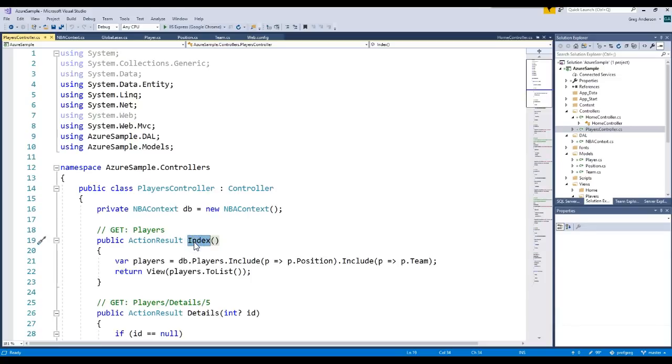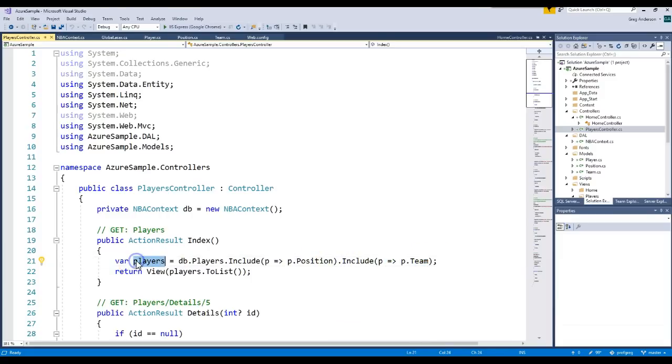This says if we ever call the index action method, we're going to go to the database, go to the players DbSet, which remember that's linked to the players table, and let's include all of the positions and the teams.